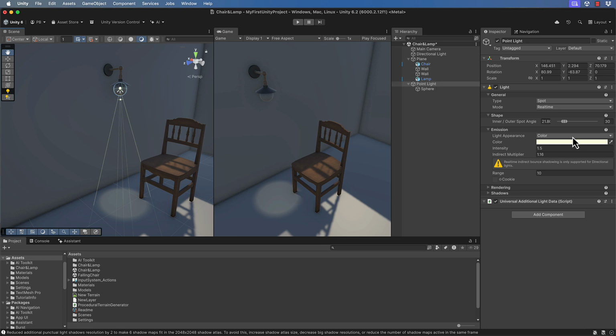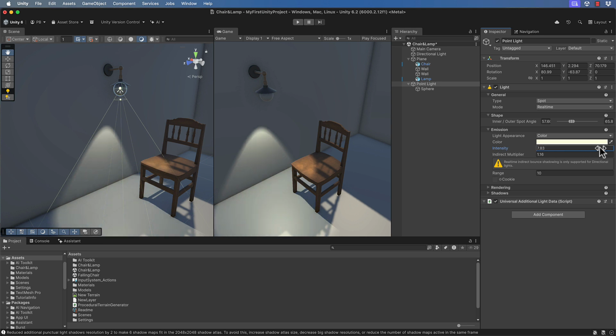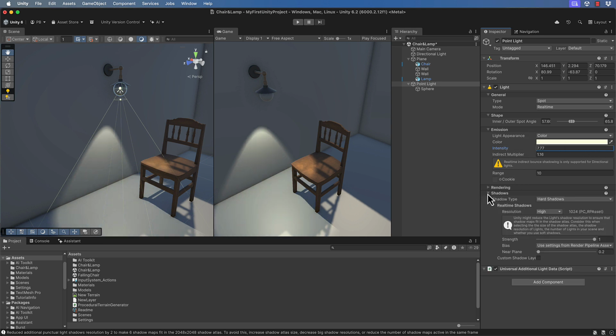We can change the spotlight's cone if we go to the shape area in the inspector and actually modify it like this. Okay, so I can actually make it a bigger spotlight, so I do hit the chair, and again you've got the same kind of color and intensity values that you can do, and in addition you've also got your shadows that you can turn on or off.